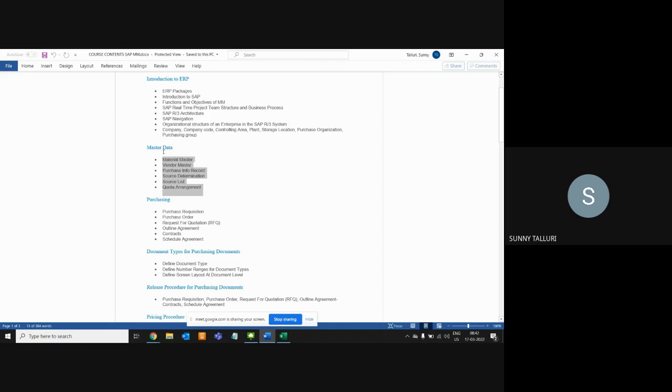This master data, you can call it priority two, because first, in order to create master data, sometimes you need to configure, sometimes you need to do customization in SPRO settings. So for that reason I'm calling configurational data a must. Even if it is a support project, some organization might have implemented it already, right? So upon that, your master data and transactional data are working. If there is no configuration data, you can't achieve the master data and transactional data.